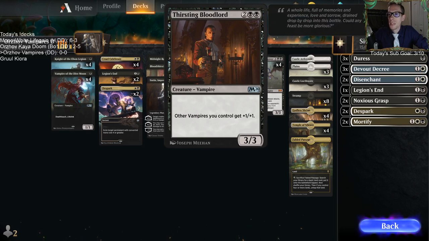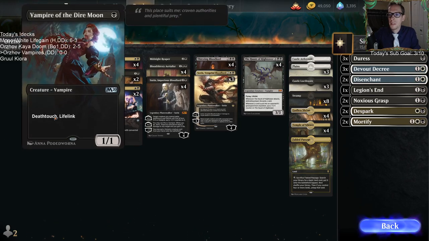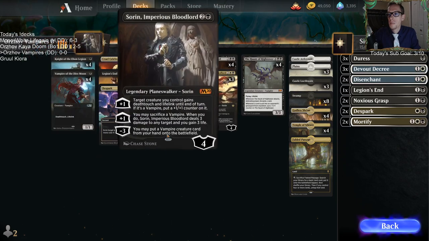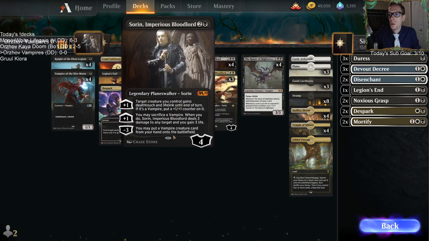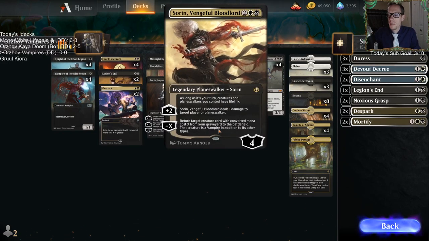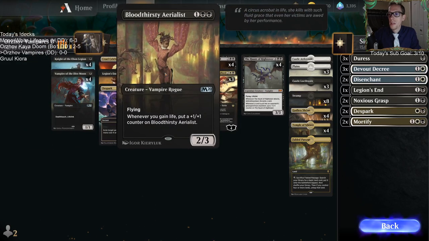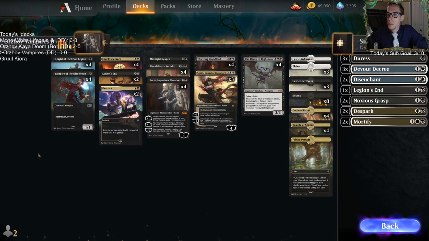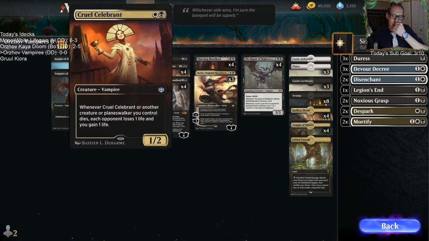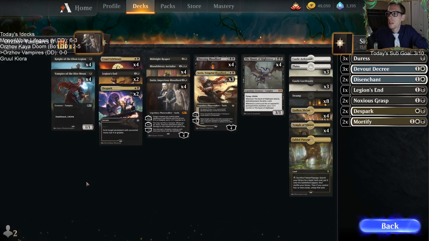Our new Lord, we don't have the two mana Lord anymore. Now we have a four mana Lord with the Thirsting Bloodlord. Let's see, we got a life gain theme a little bit with the Vampire of the Dire Moon, the Sorin giving your creatures lifelink, or also sacrificing, dealing three, gaining three, and of course the Vengeful Bloodlord. With the life gain theme, we got Bloodthirsty Aerialist, another flyer that can grow to be really big. And also Cruel Celebrant, whenever your creatures are dying, can do a little bit of lost life, gained life kind of thing. All right, so that's our deck.